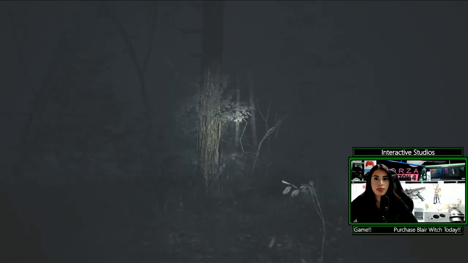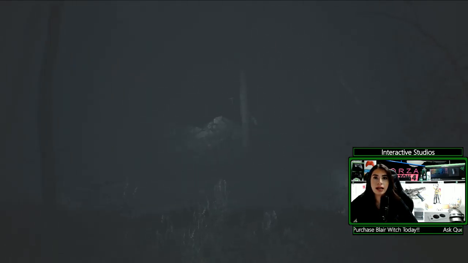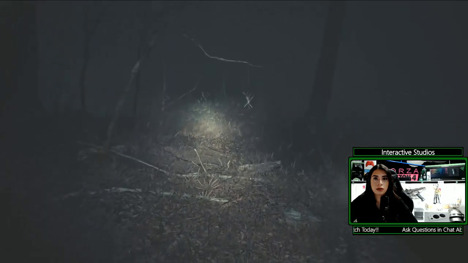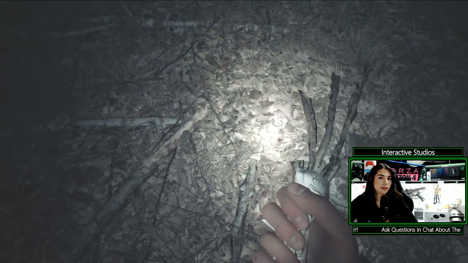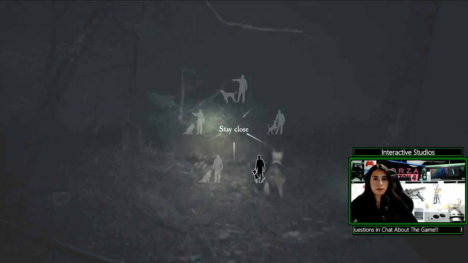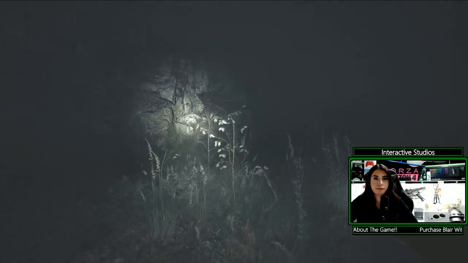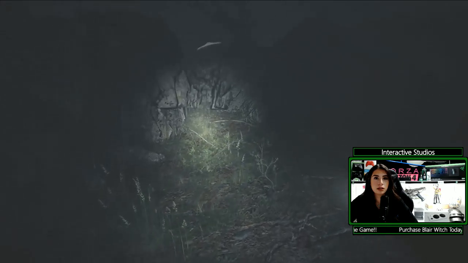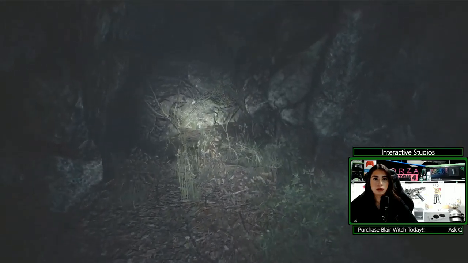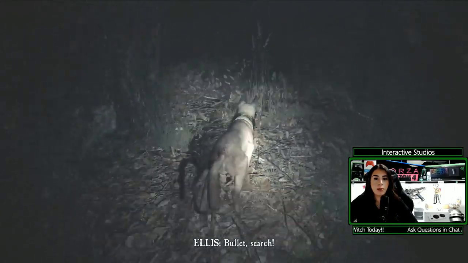Hey, buddy, what's wrong? There's something jumping in and out of the water. That's what it sounds like. Destroy it. Better now, Bullet? Come on, look around, boy. You're going too far. Come back. Don't leave me. Bullet. Come here, boy. Okay, now Bullet, you can go search. Back to sleep.